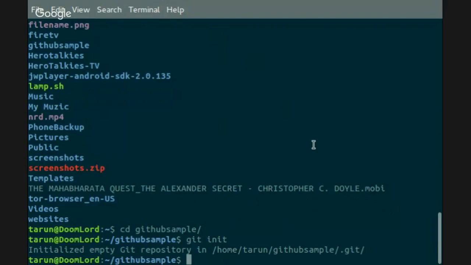Now I should be telling the Git repository where my remote is located. That is, where is the server? Where should all the code go? So I'll type git remote add origin, and I'm going to type the code that is given by GitHub, which is here.